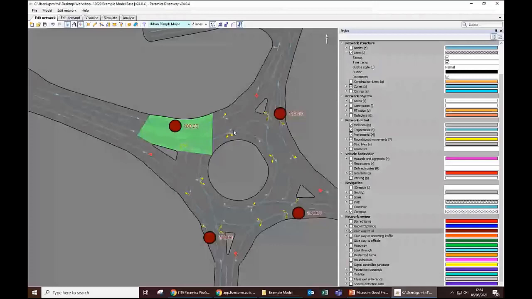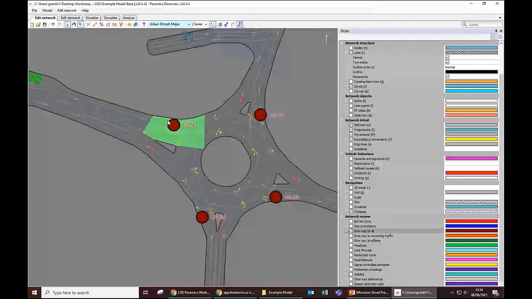Now, in reality, we generally think that more often than not, the vehicle in this lane will give way to this vehicle, even if it's not going left, because it might not be indicating, or they might not trust it, even if it is indicating. So in general, we think it's good practice to apply giveaway to all on all roundabout approaches with multiple circulating lanes. There's a couple of examples I can think of near me where I know that people pull out in this sort of situation turning left.